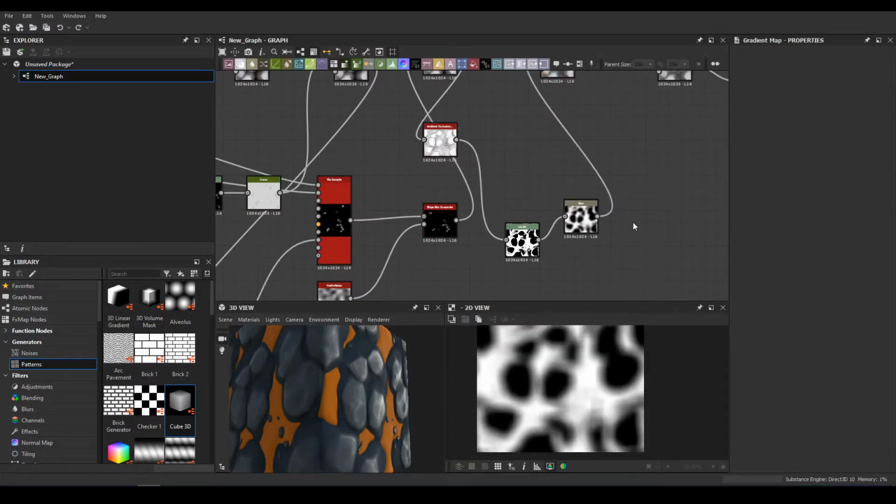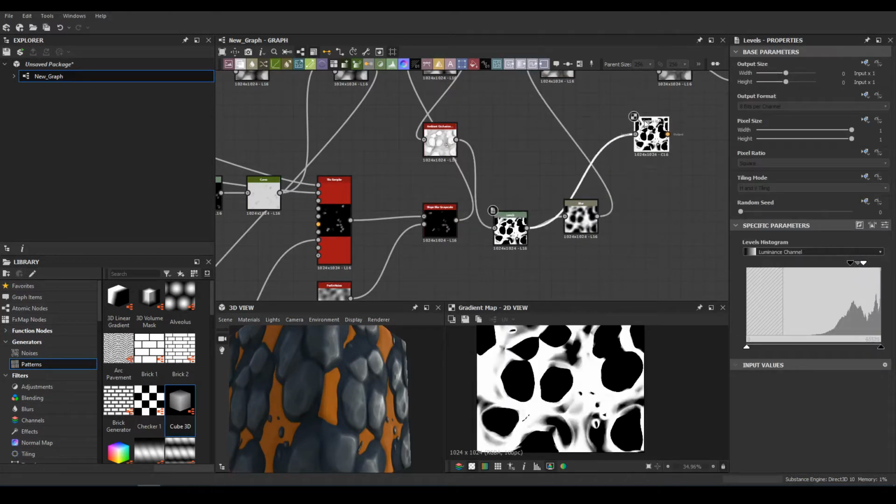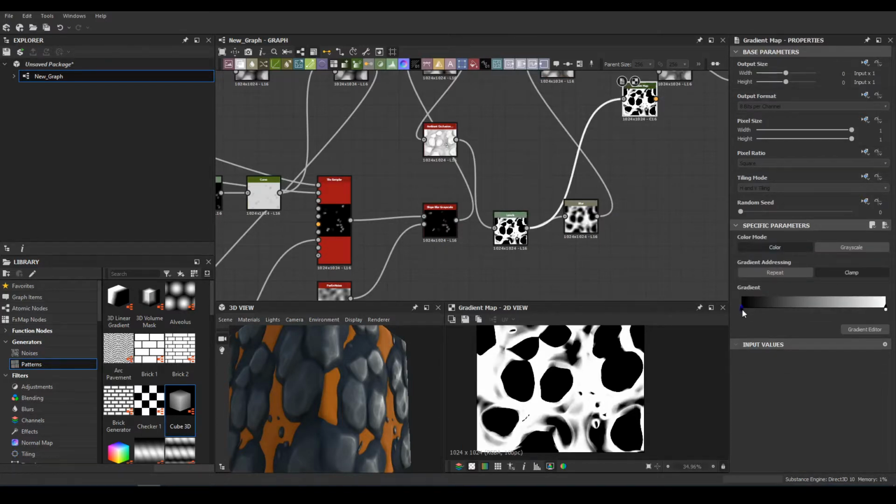So to make the gradient, maybe I can start to find a good color for this.